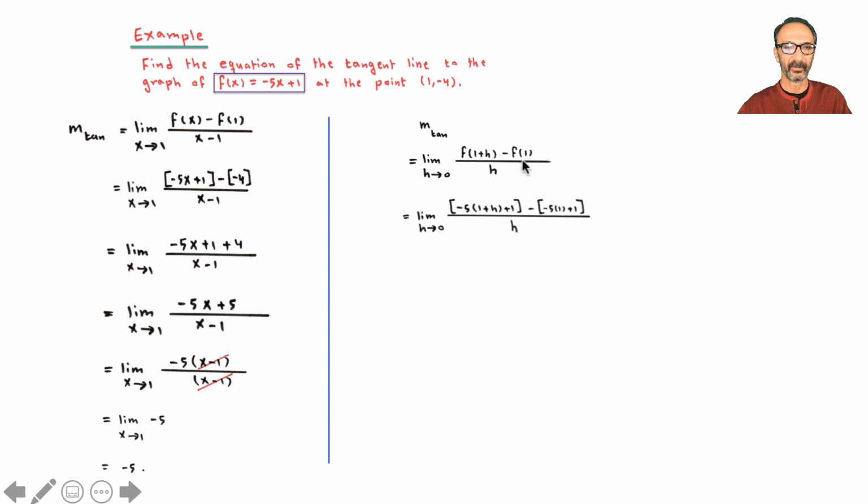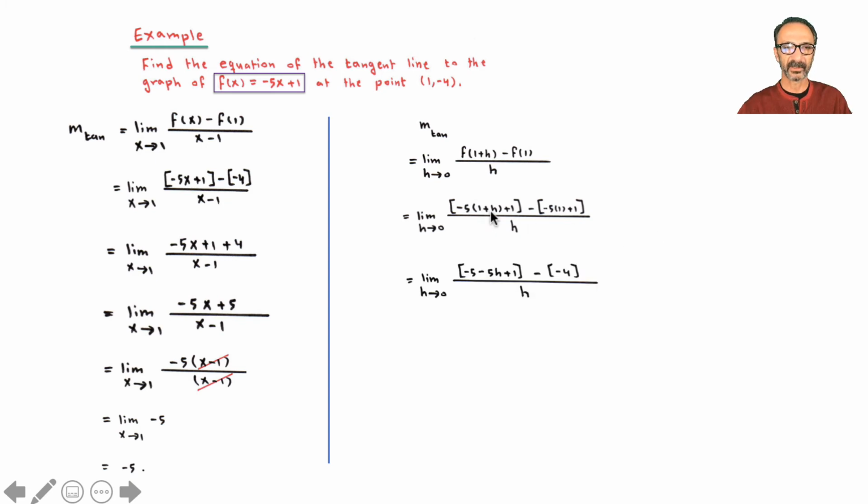Now, f of 1, same idea. You just plug in -5 times 1 plus 1. F of 1 plus h, you take 1 plus h and plug it in right here. So you multiply it by -5, then add 1. Multiply it by -5, the 1 plus h, then add 1. One more thing, steps of algebra, basic steps. I'm just gonna go further. You could slow down and see the whole steps. I'm trying not to skip steps from writing to help anyone see it and believe in those answers.